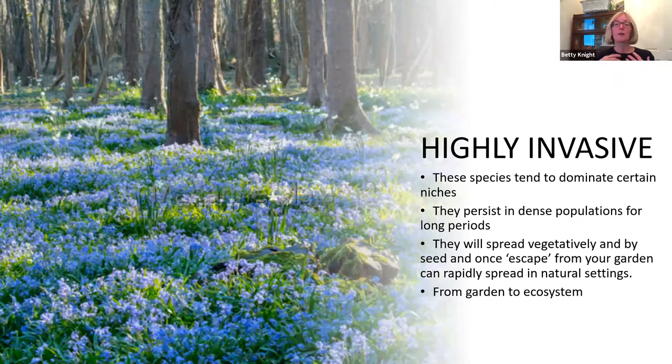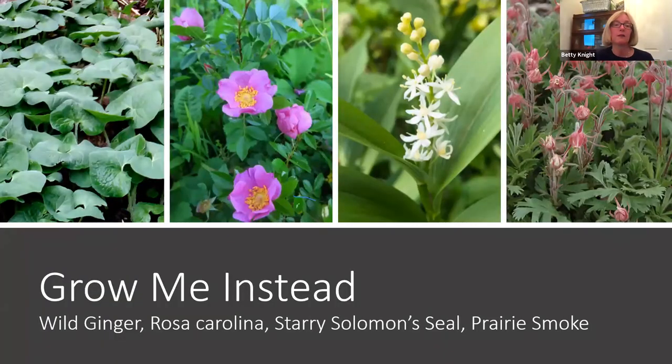So you've got something called invasive. I'm also hearing a lot now the term weedy. Weedy isn't exactly a selling feature. So if someone says to you, oh, this is a bit of a weedy plant, well, you know, it's going to spread quickly and should probably be avoided. A non-native plant can be invasive. A native plant cannot. A native plant can be aggressive, but it can't be invasive.